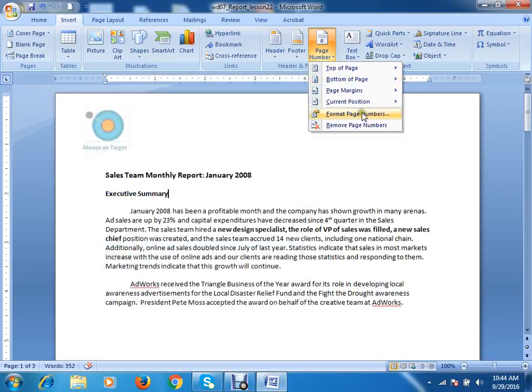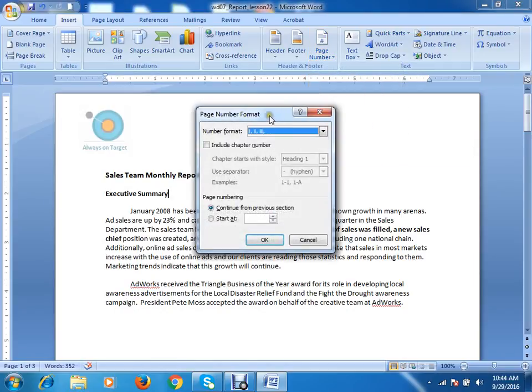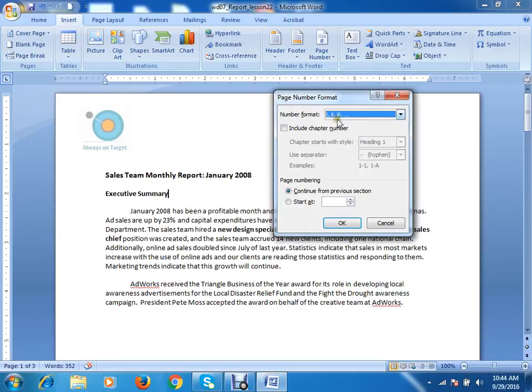And now you can remove it by clicking remove page number, or you can format the page number, like which type of number you need. You can put Roman letters, you can put numeric, and you can also use alphabet.